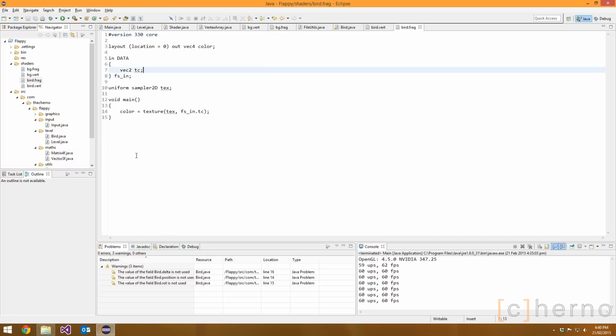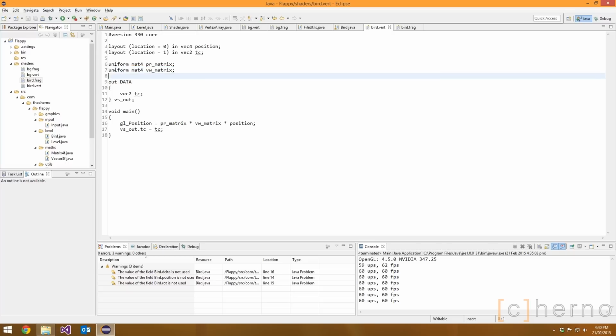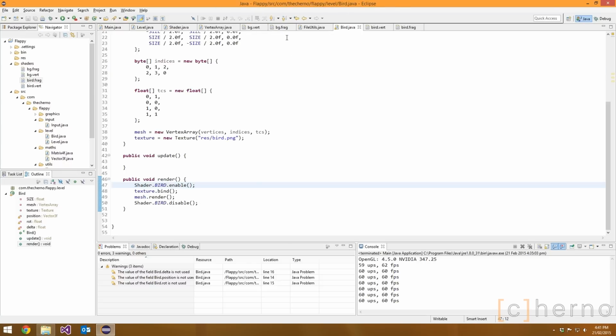So I think what we'll do is we will need a model matrix. And we might not need a view matrix so much, so I'll just set the view matrix equal to an identity matrix by default. Otherwise, if we multiply against it and it's 0, it'll fail. And we'll set a model matrix, so that'll be 0 by default as well, but we will set it. So this will be projection times view matrix times model matrix, the model view projection matrix. There we go. So this model matrix will be set to the position of our bird.